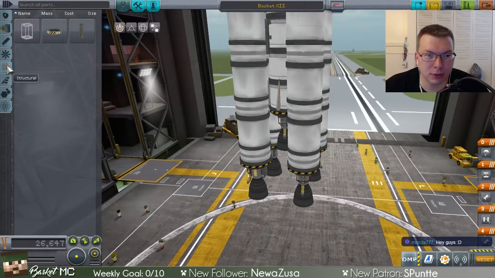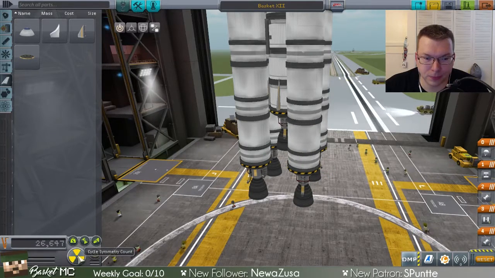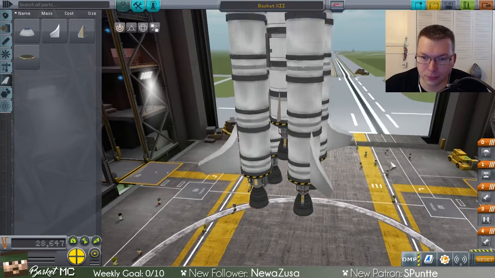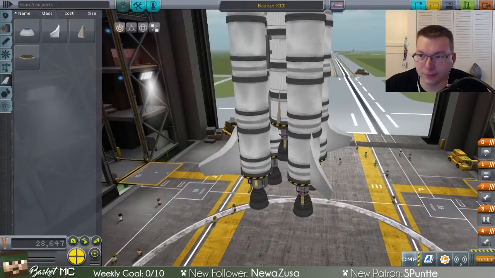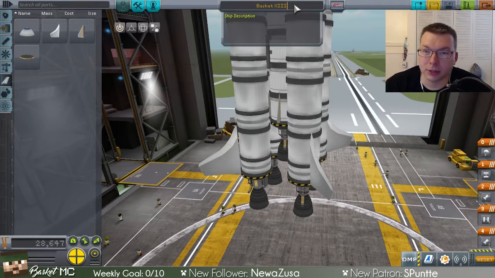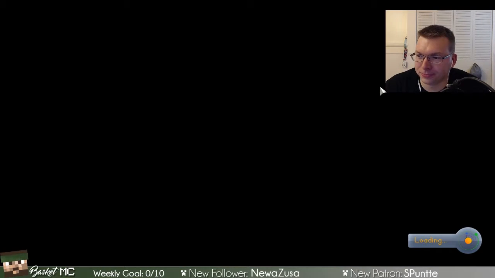So let's add some wings. We'll increment the number, and then we'll just see what happens. So let's add some wings right about here, and then we'll see what happens. So we're going to go ahead and make this be the basket. What is that, 13? Oh, I'm sure this one's going to go well. And we'll watch. Let's see how we do.